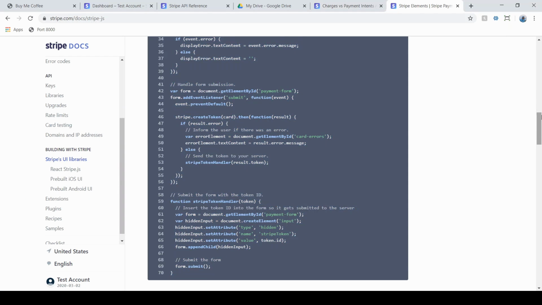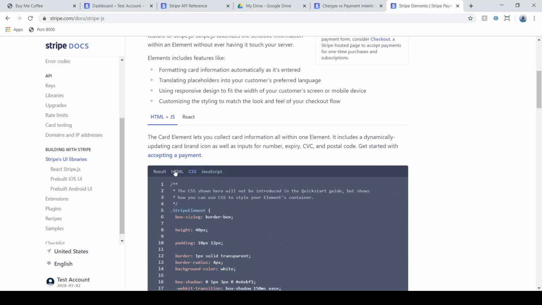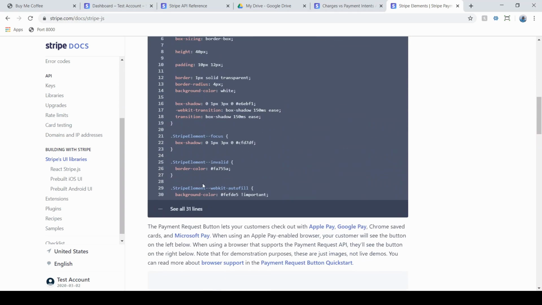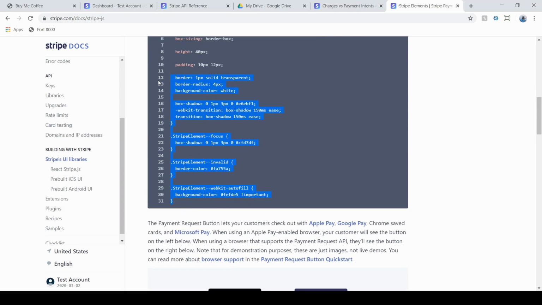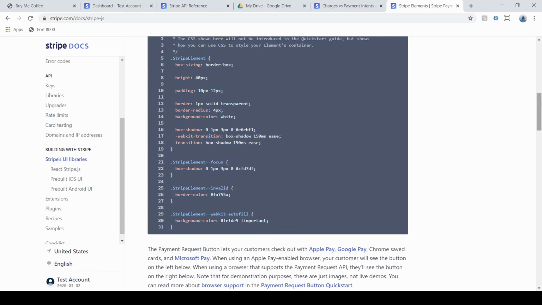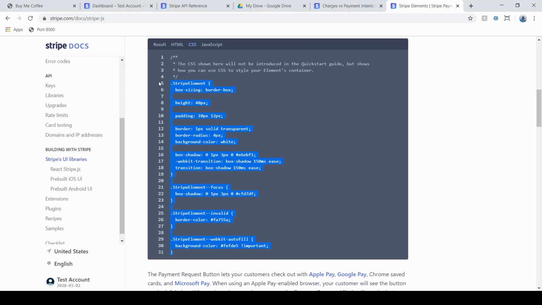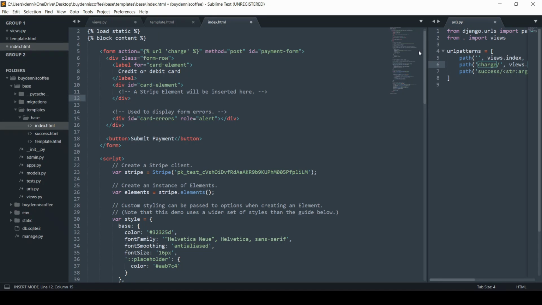And the last thing we want to do is actually add the styling. So now we'll go to the CSS part. So we have HTML, CSS now, and we'll paste this in, and then we can actually refresh it from here. So let's go ahead and, oops, grab too much. I'm not a big fan of just copying and pasting, but in this case, this is all built into Stripe, so I'll just recommend reading the documentation.